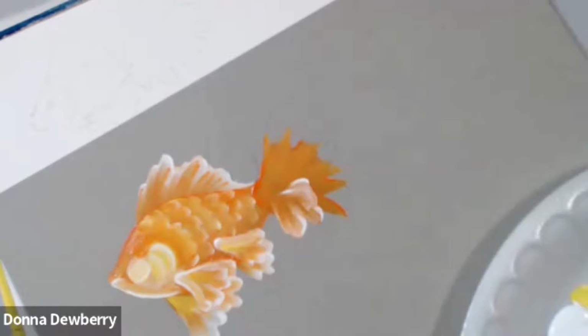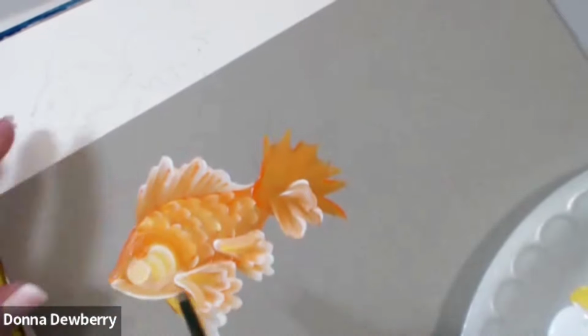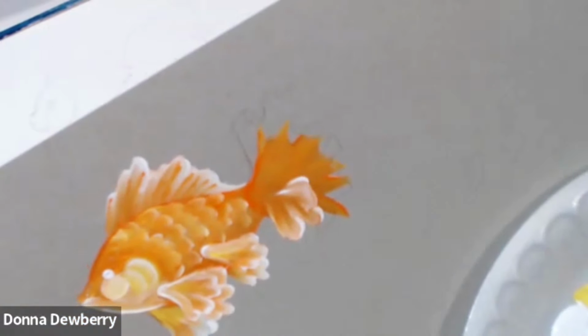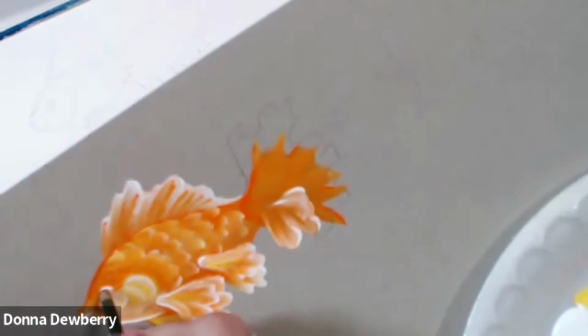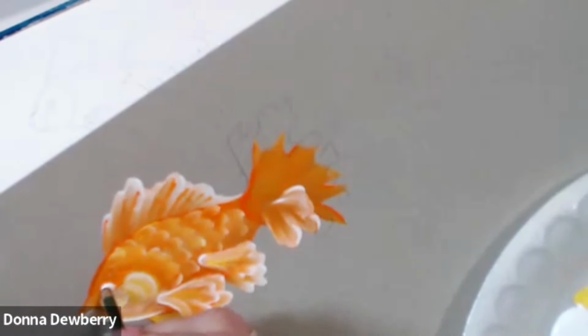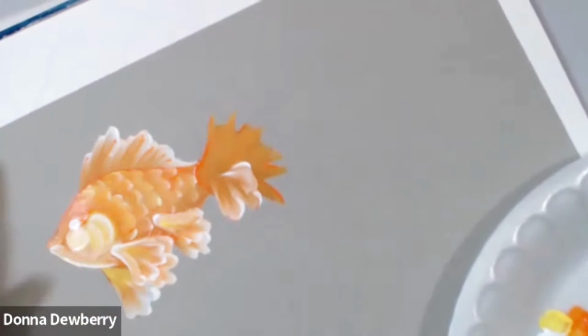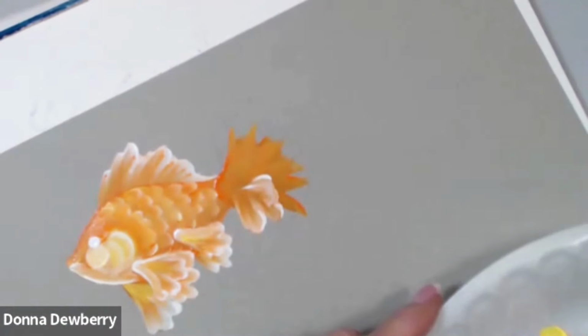All right. So one thing that has to happen is I want to dip white with the handle of the brush. And I'm going to go right here and put a dot for his eye. And then we will come back. We'll make it a little bit bigger for this size fish. All right, so we're going to come back and do more there. But there's a couple of strokes I just wanted you to see.